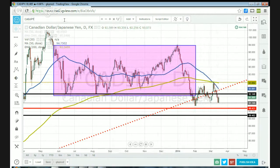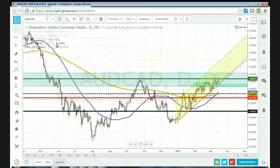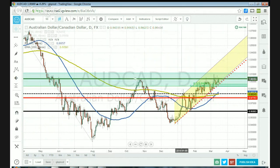Okay. Now let's go to the Australian dollar. Aussie Canada. We're in that price channel, also at resistance. InformedTrades member DREBG has talked about shorting Aussie Canada. We could, at this level, at 100.37, right around there. And I see that argument, I see the resistance level. I'm more interested in buying the dip if we can ever come back down to 98.53 or so. We'll see. Nothing at this time with Aussie Canada.